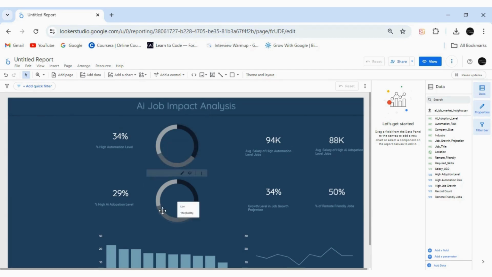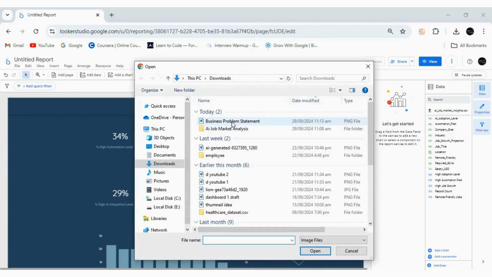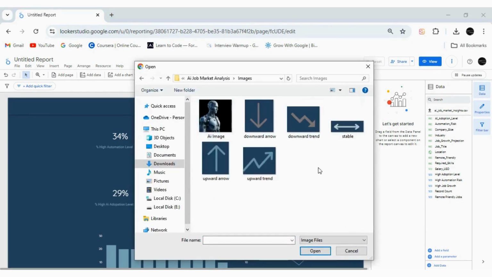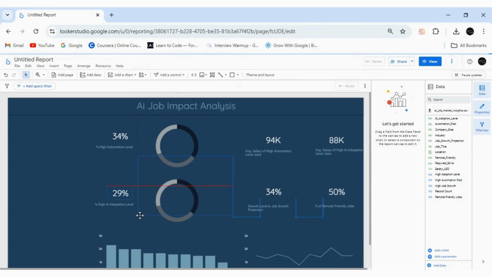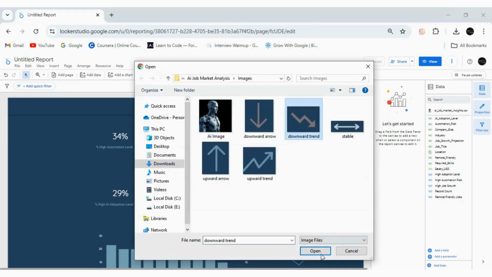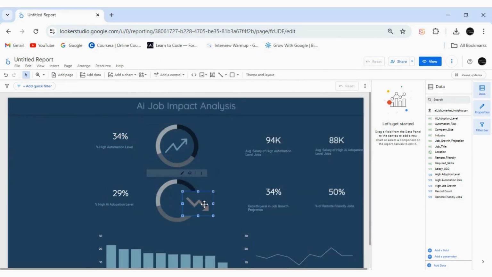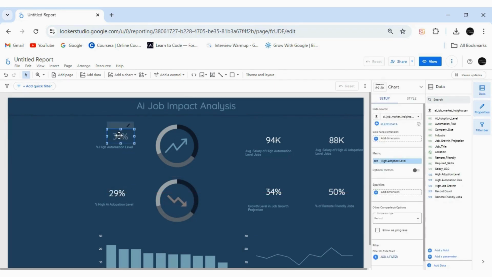As you can see, there is a high automation level among the other two, so I'm choosing the upward sign for this, making it slightly low, and adjusting it into our circle. And for our high AI adoption level, we have a low value rather than medium and high, so I'm using this drop down sign over there.